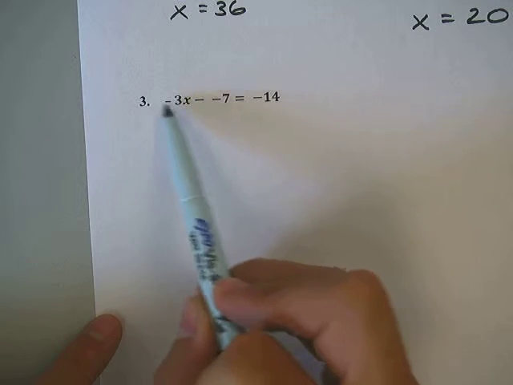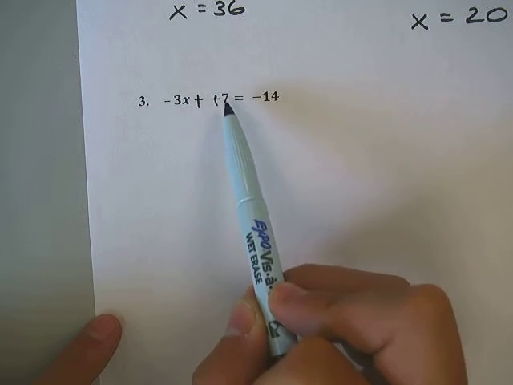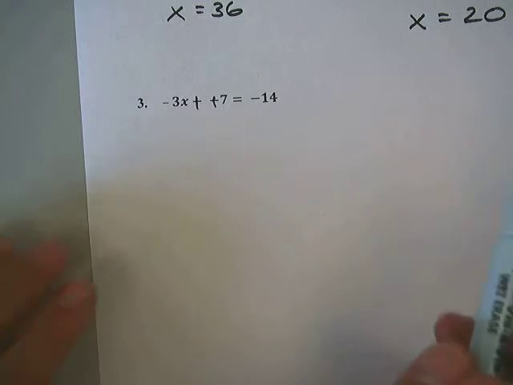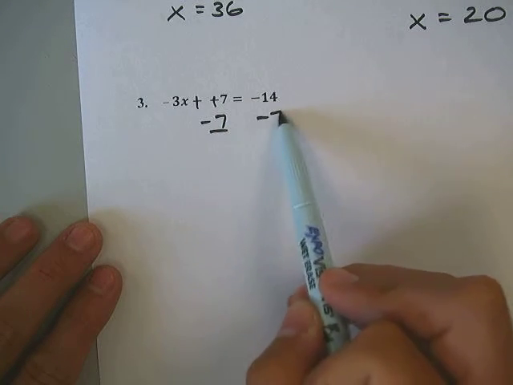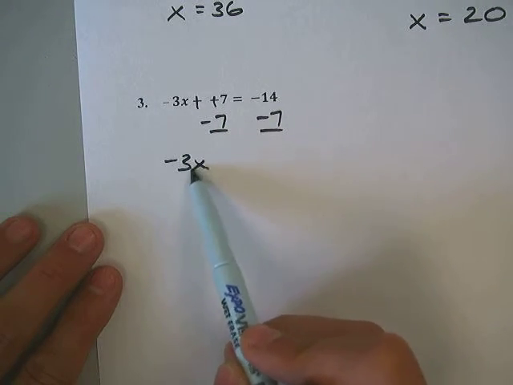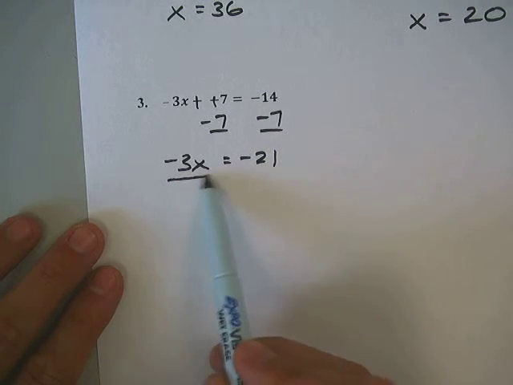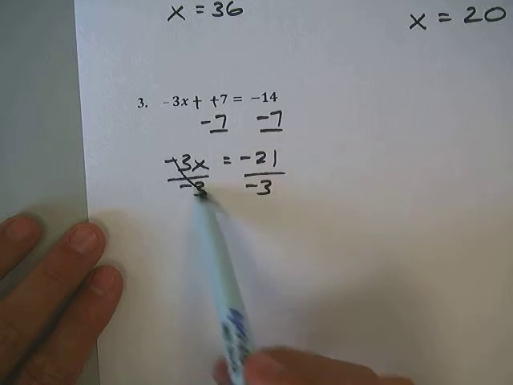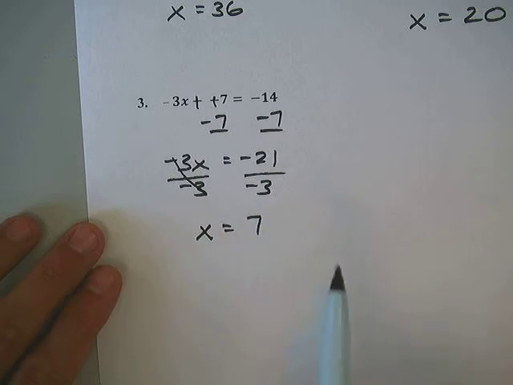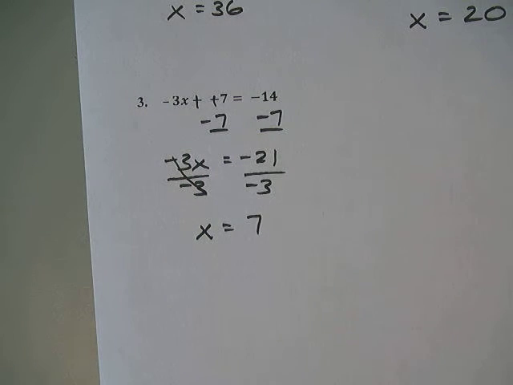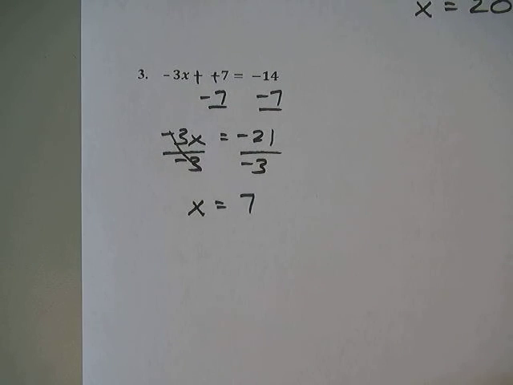Here, you notice I'm not going to add 7, because it says minus a negative. So what I'm going to do, some of us might have heard the phrase same, change, change. I'm going to do same, leave this alone, and change, change. Or the minus and a negative basically cancel each other. I'm going to subtract 7. So we get negative 3x equals negative 14 minus 7, which is negative 21. Divide by negative 3. x equals 7. And there you go. That's solving 1- and 2-step equations.